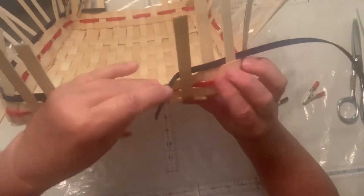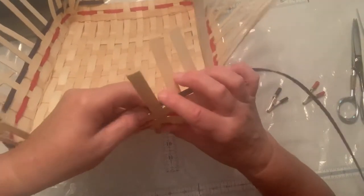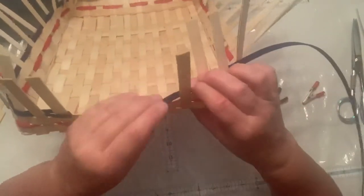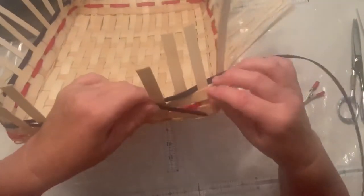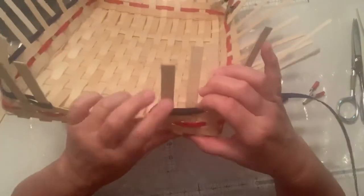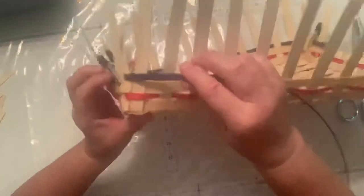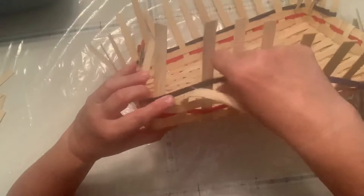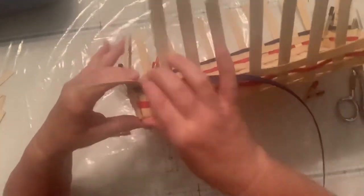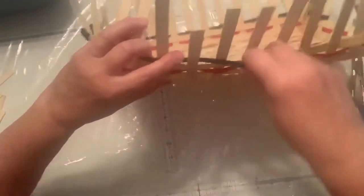This one is now going to come to the front, cross over those two, and tuck behind that one. I'm going to pull just a little bit more of the reed. You can always cut it off if it's too much — I'd rather have too much than not enough. Tuck it behind, get it in there really good. Then you just weave across and push your rows down. They tend to come up sometimes as you're messing with the basket. Just do your alternate weaving.